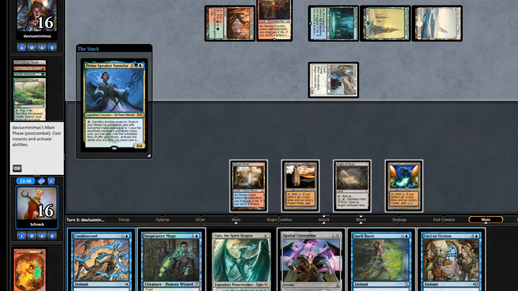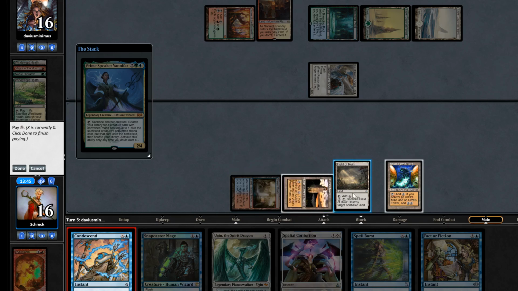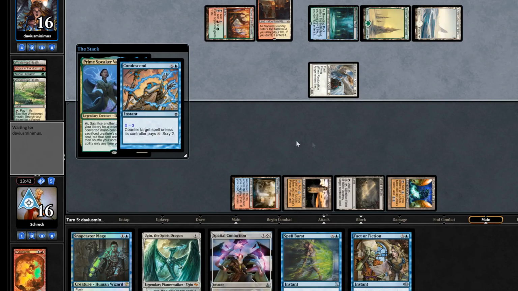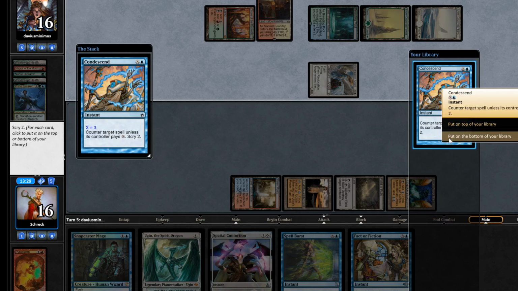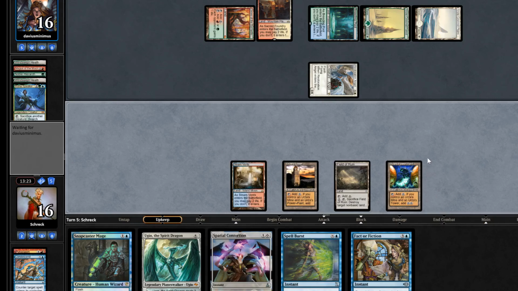Blue. Put on the bottom. Well, I like having it, but I don't want to draw. I need to draw something besides that. I got one anyway. Whatever. Alright.